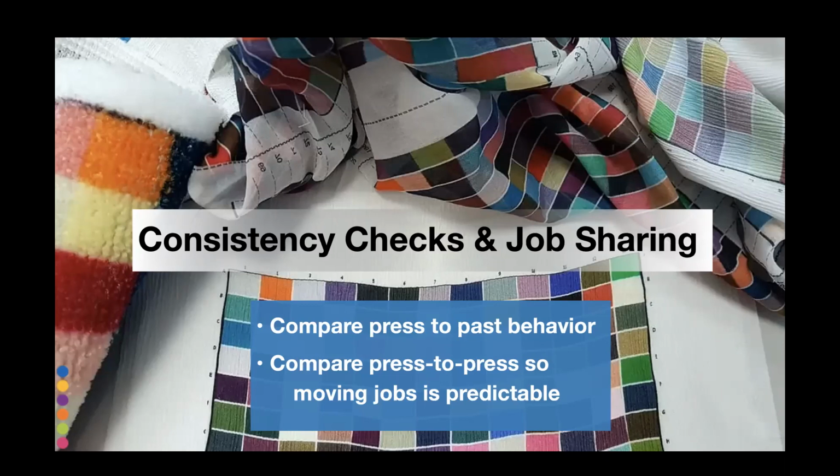Or you can also do press-to-press comparisons, which can be very handy to allow you to see how different your presses are. If you have multiple output devices that are supposed to be printing in a similar manner, it's nice to be able to do a quick comparison of that, get a feeling for whether or not that's occurring. That can help you move jobs back and forth or split jobs between presses. It's nice to have multiple output devices, but it's essential that they operate in a very similar manner so that you can split a job across them and it doesn't look any different from the customer perspective.